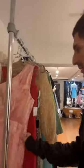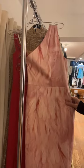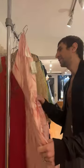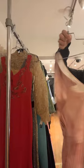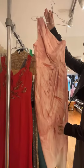Do you want to go back to the shoes? Is that the vibe? Oh, wait, here's some more dresses. Look at this. Oh, this is good. Ooh, that is amazing. This is really pretty. How much is that? She's very within reach. This is Ted Baker. It feels like silk. Seriously, that is so beautiful. The print is amazing. I love this print. Let's add this.